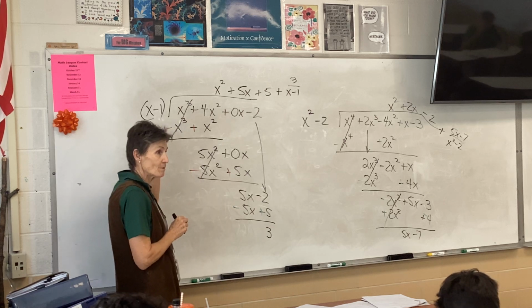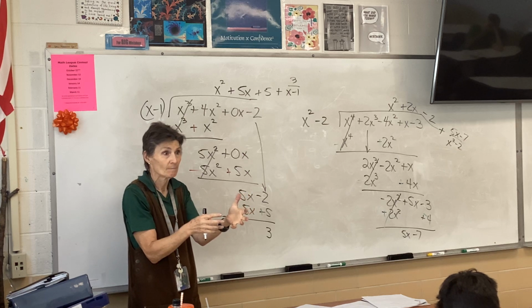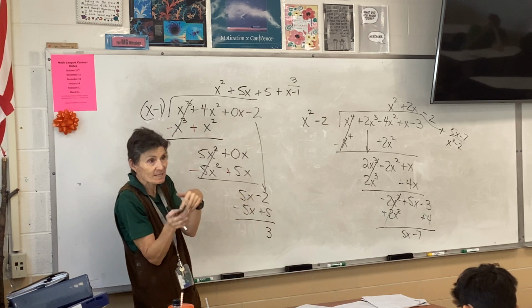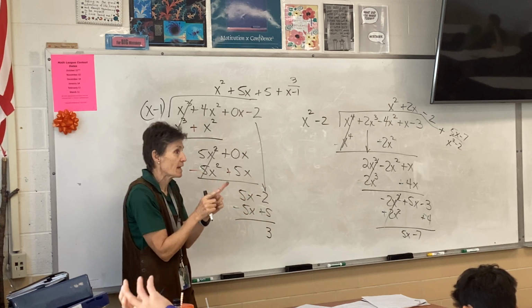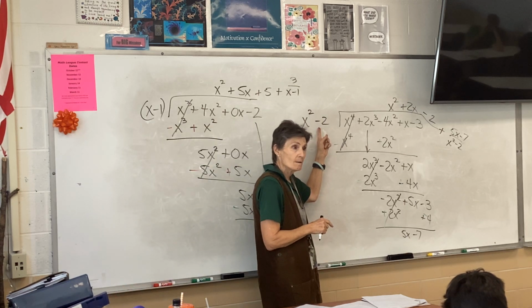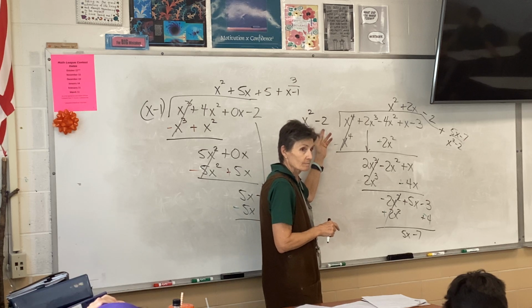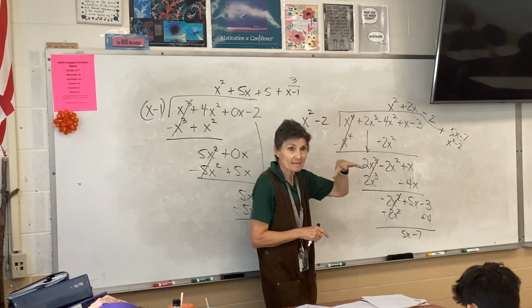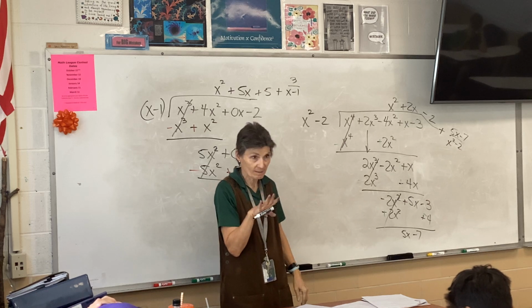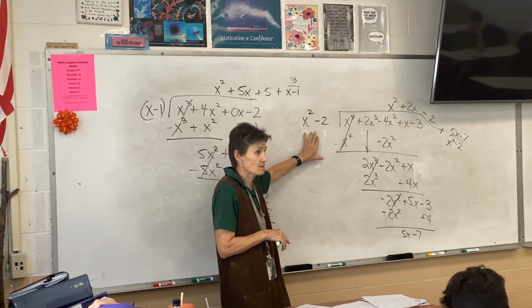And as long as you're dividing by a plain x, what we call a linear x, plus 5, x minus 7, whatever, you can do it synthetically. This one would have to be done with long division, because we're dividing by a quadratic. Okay? If you're dividing by a plain x, you can do synthetic. If you have to divide by something else, it has to be done with long division.